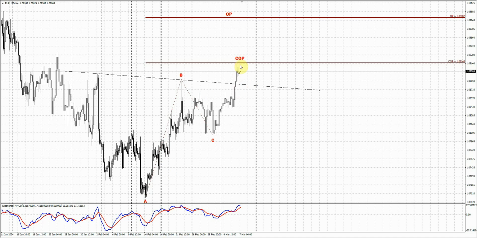After the COP, we do not normally expect a deep retracement. Usually a 30% retracement, either from this upper direction or from that upper direction, should not be too strong. It will be perfect if the market is able to stay somewhere above this trend line, which is the neckline here on the head and shoulders. That would be the perfect scenario. That's why I think we need to consider the first two levels that stand somewhere around this area. The next target is OP, the same as on the dollar index. It stands around 109.88, almost 110.